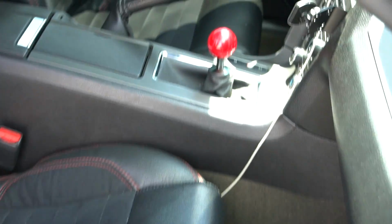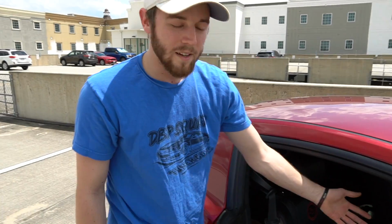Custom shift knob, which is pretty similar to a ruby red color. That goes down to my Barton shifter. I haven't had any problems like Derek has had with his. I don't know, maybe a different generation or a different model. I don't even know if I have the transmission posts, who knows, but I haven't had any problems with it. Shifts fine, gives that gapple sauce, you know what I'm saying?